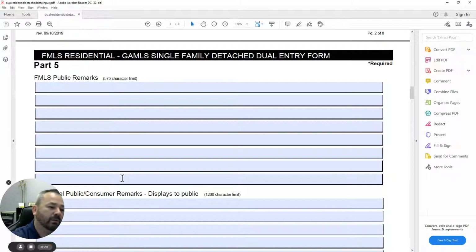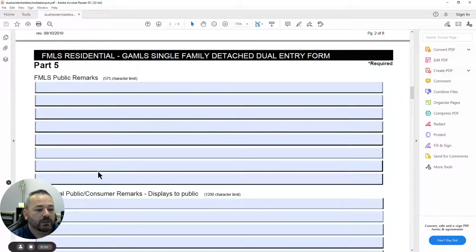Now you're connecting with emotion because you're painting a picture of what it's like to live at that house. Okay. You're going to enjoy your restful evening sitting on the front porch in your rocking chair with your favorite adult beverage. Okay. Get creative. You'll know when you read a good public description.